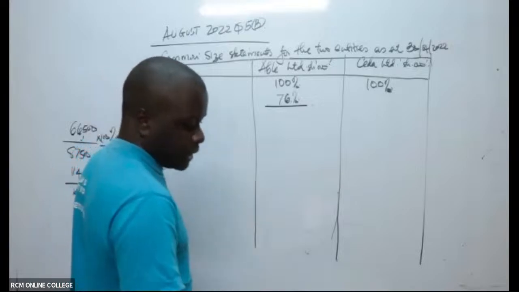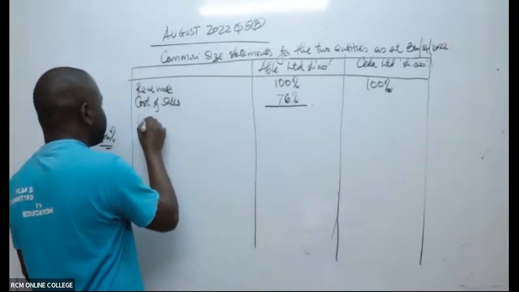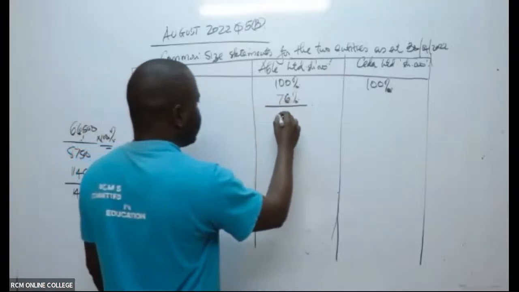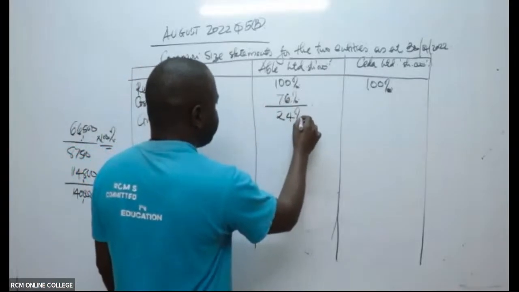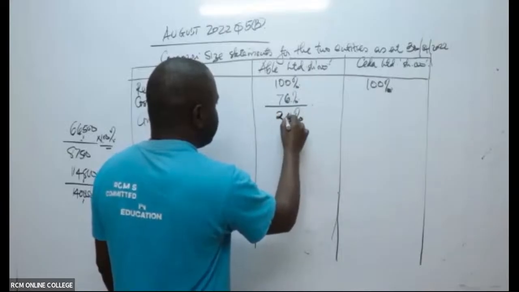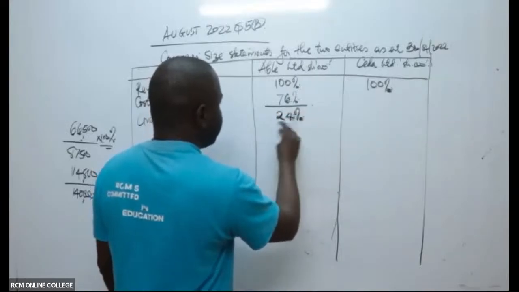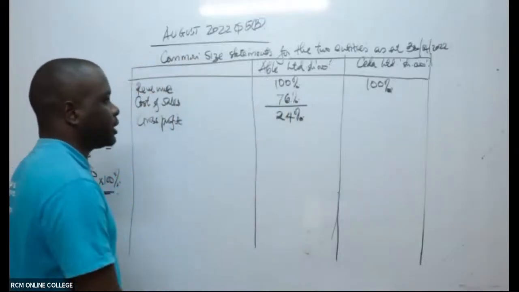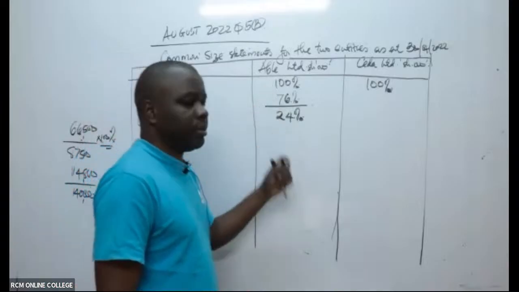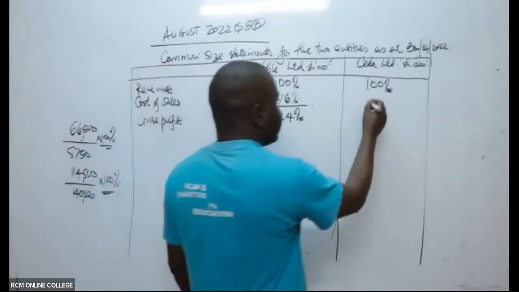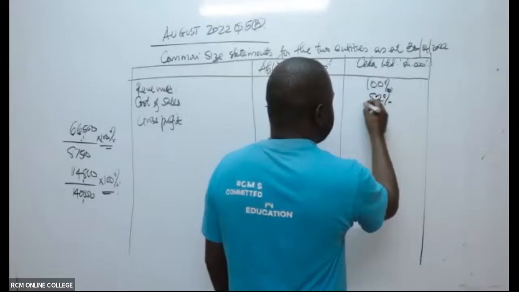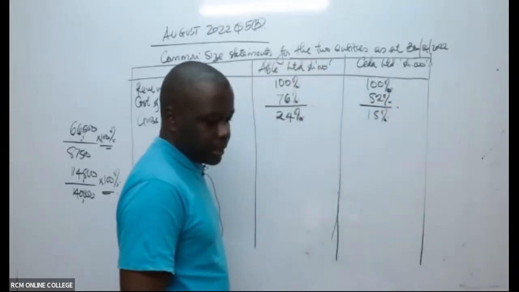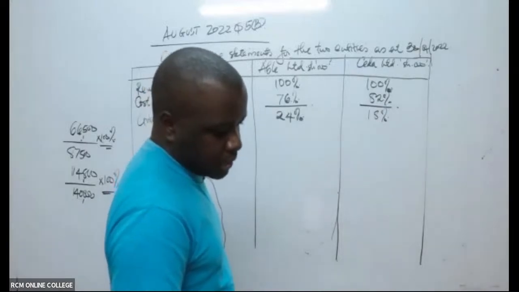This will obviously give us the gross profit. If you get the difference here, it is 24%. Even if you do the same computation of the gross profit, converting to a percentage out of 100 sales having the base, you'll still get 24%. So this one is 82%, so that actually comes to 18%.